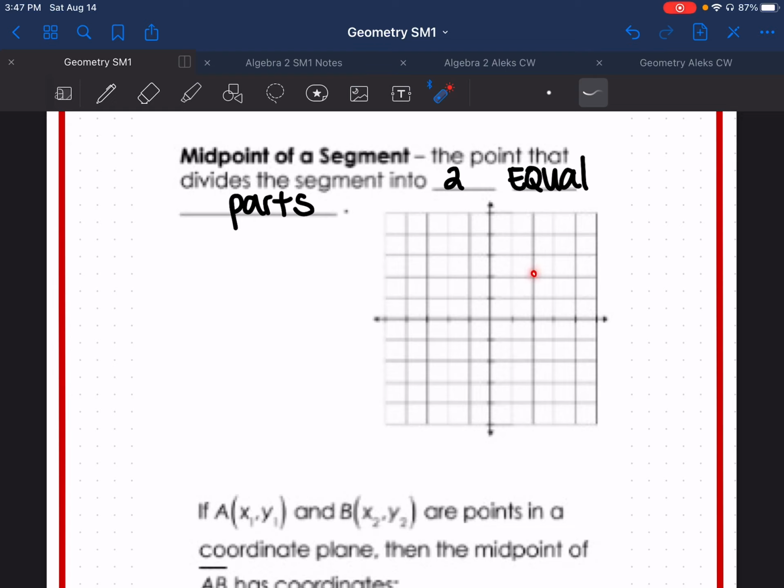To put my point here, I can't talk about this point as being 2 and 0, because it didn't move again. I can't talk about it just in terms of X. I have to talk about it in terms of X and of Y. So I have to count this in terms of X, and I have to count it in terms of Y, so that I can talk about this ordered pair 2, 2.